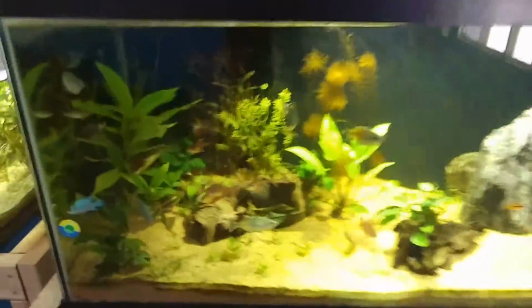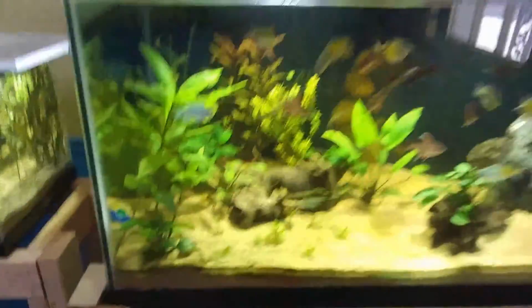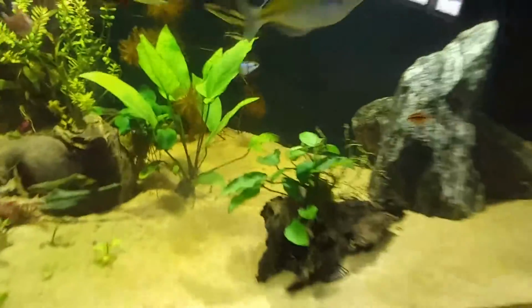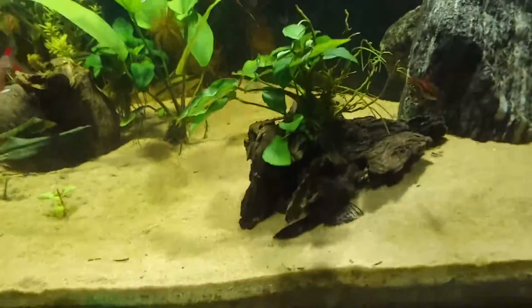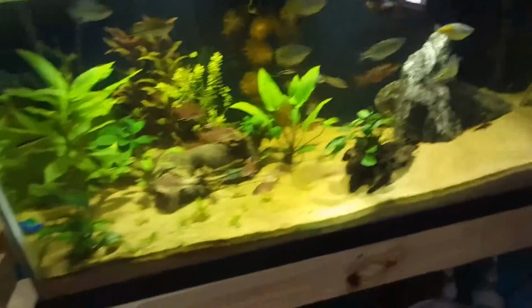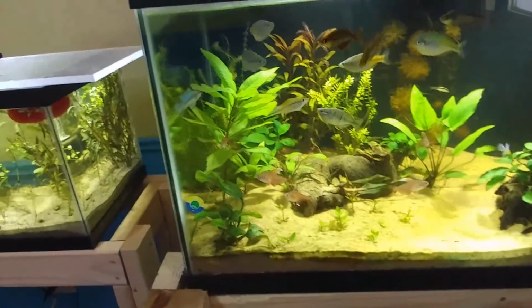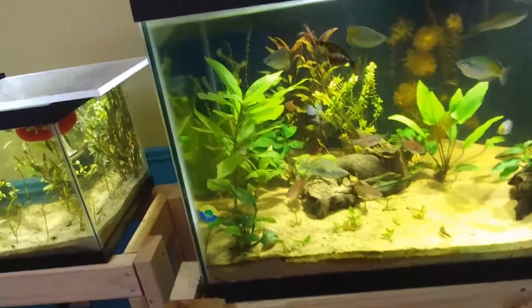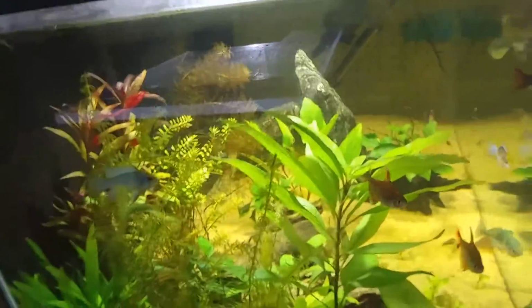We step over here, and we have the Planet 40, and that guy, the bristlenose pleco female, that's her right there. She was in the 90 with the mbuna. I threw her in here. And these guys are actually doing a decent job of keeping this tank clean.